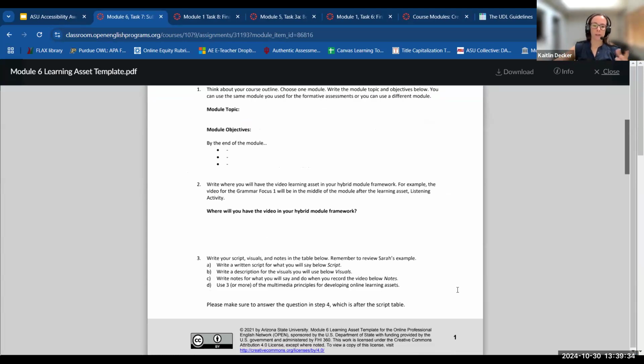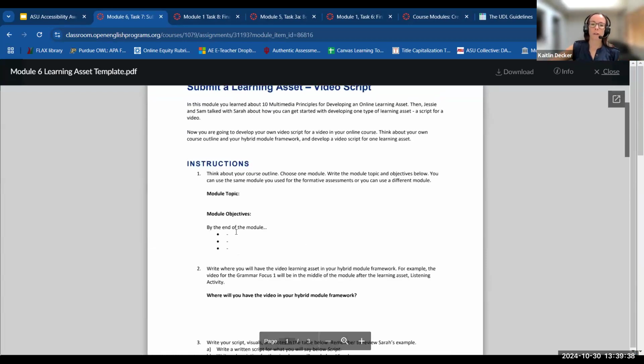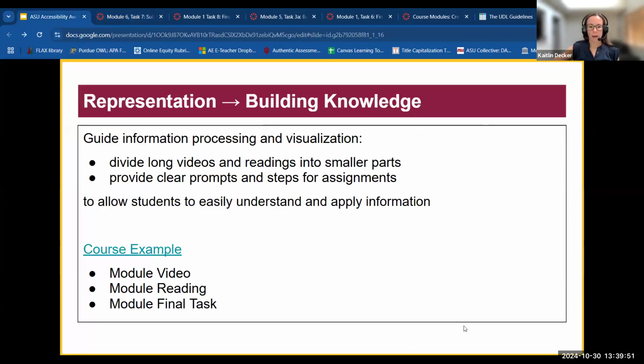This particular assignment is rather challenging for our learners, but we've supported them by giving them this template that really breaks it down and gives them simple steps to get it done and apply what they've learned in the module. And with that, I'll turn it back to Alyssa for, I believe, our last example.